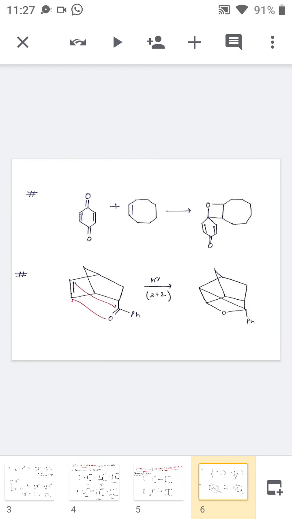Now we are moving to another example, in which we can see that there are two carbonyl groups and the Paterno-Büchi reaction occurs at only one carbonyl group, and the alkene is part of a ring and they combine together to form this product. The Paterno-Büchi reaction also occurs within the same molecule, in which the two starting materials, the carbonyl group and the alkene, are present in the same molecule. So internal combination of the carbonyl group and alkene occurs, and again this is a 2+2 addition and this is the final product. I hope that you understood the concept. Thank you.